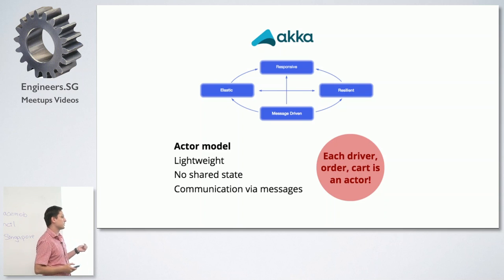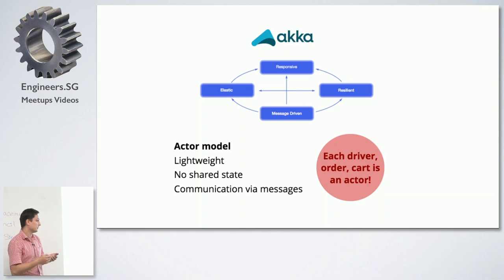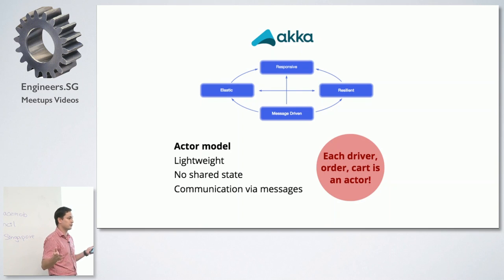So we decided to try Akka for this project. Akka is a toolkit for building reactive applications. Everyone knows what is reactive. Basically, it allows you to build responsive applications which answer fast, which are elastic, means that they can scale horizontally easily, which are resilient, which means that they are not failing on simple errors in the code, and which are message-driven by design. So actor model, Akka implements actor model, and actor model is a different approach.